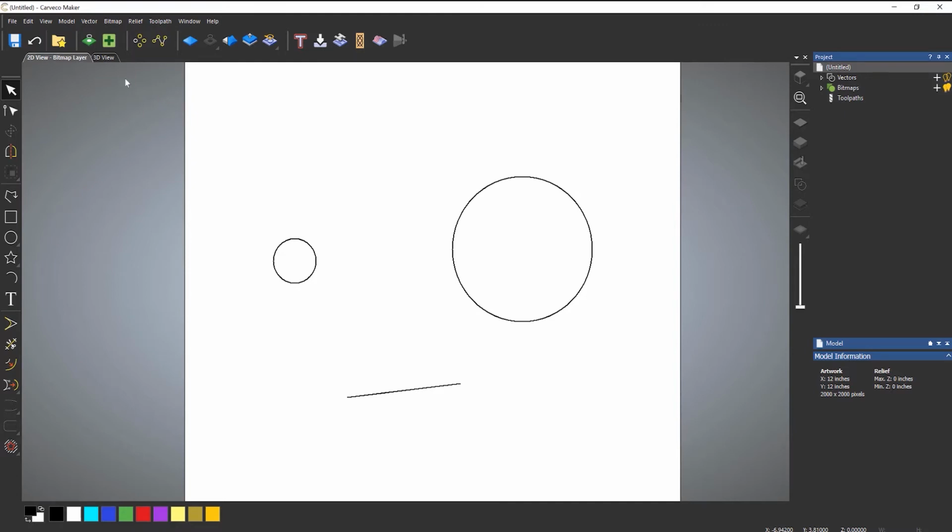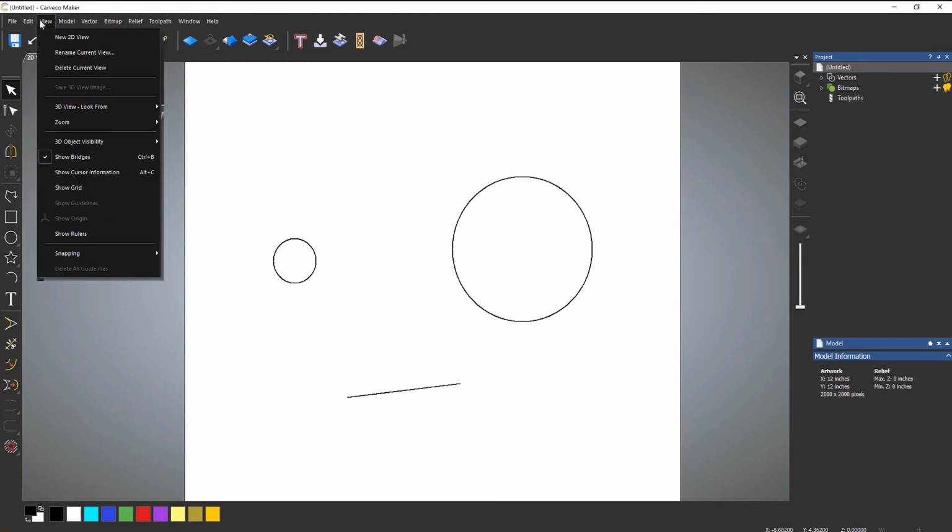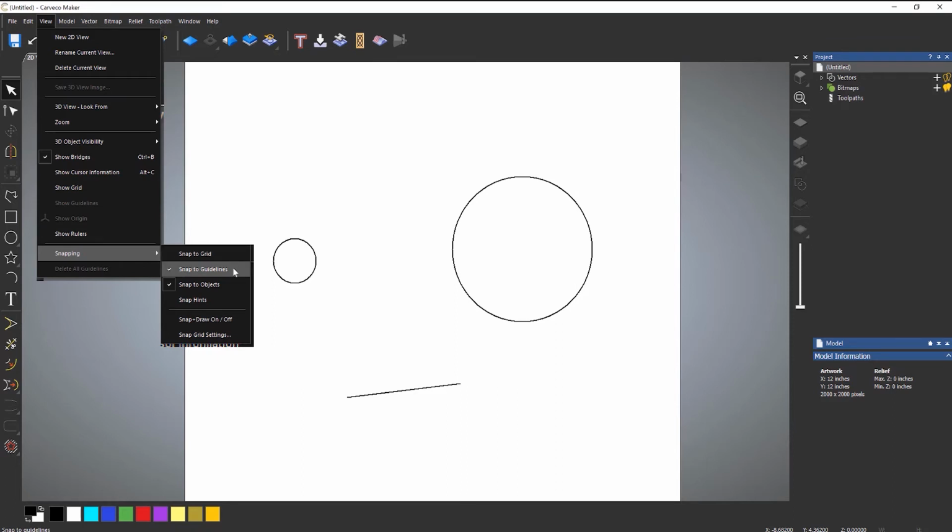What you can also do is go to the view drop down, and you've got something called snapping down here. So you've got snap to grid, snap to guidelines. I'm going to explain these in a little while. Snap to objects, which is what we want to do. We've also got something called snap hints.